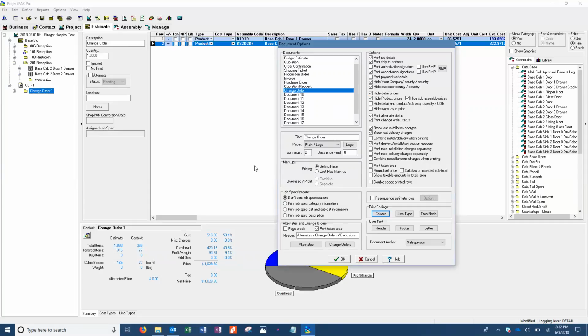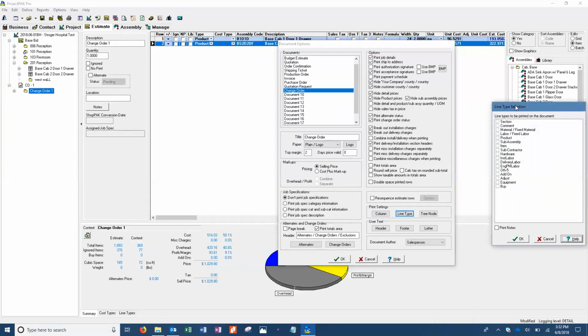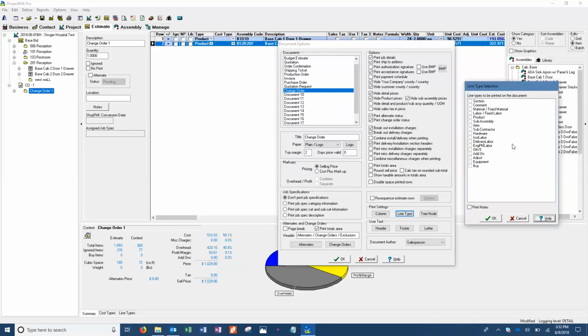Let's go to line type next, to the right. So I think the only thing we were showing was comment, right? Or do you show the products? I can't remember. For a change order, I'm wondering if, I don't know, we can put products in for now. Okay, so click around. Click product, item, 2 down from there. And also do comment in case you throw a comment line in there.